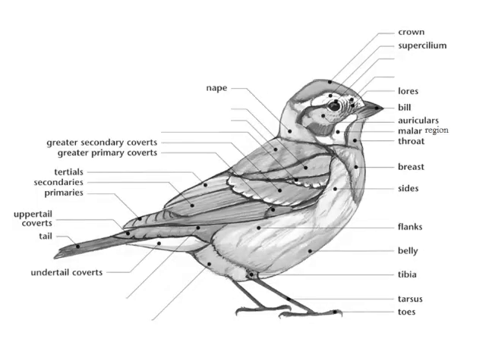Crown is on the top of the head. Supercilium, that line above the eye. The black line that goes back from the eye is called an eye line. It's not on this diagram. The lores between the eye and the bill. And then you see the bill. Then the chin isn't labeled, but you got the throat. You have the breast where it bends outward and then flattens again to the belly.